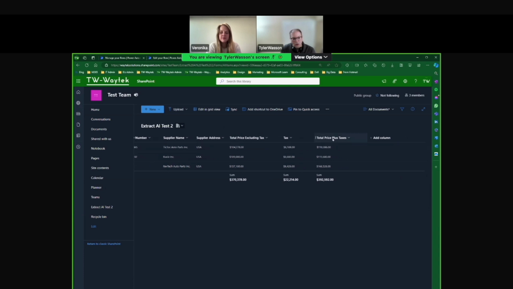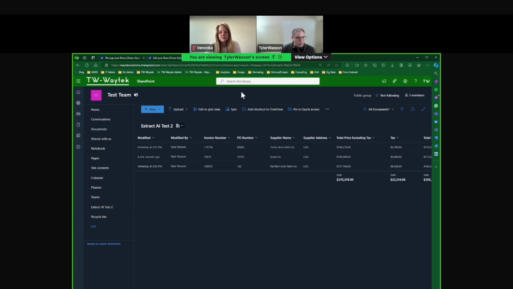So although we could take the total price plus taxes from the extraction, in this case, we're not. We're actually going to be doing a calculation. And due to just the limitations of SharePoint, you're not able to do a summation with a calculated column. So you can have calculated columns in SharePoint. So we could technically set it up, but then we wouldn't be able to do the summation. So we're actually going to be doing that part within Power Automate.